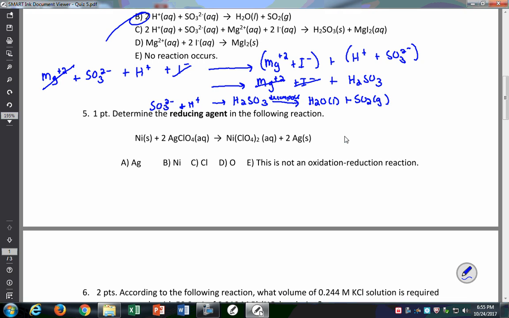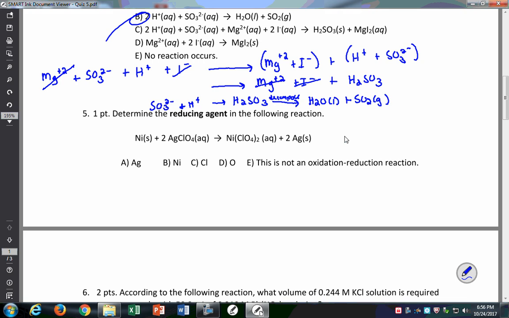If we have a polyatomic ion, notice it's a polyatomic ion on both sides of the equation. It forms an ion, but nothing's changing with the amount of chlorines or oxygens and how they're bonded. So you can follow the oxidation numbers, but they won't change. So you don't really even have to waste your time. The polyatomic ion is not breaking up its covalent bonds, so it retains being a polyatomic ion on both sides. You're more than welcome to follow the oxidation states, but they won't change between chlorine on both sides and oxygen on both sides. So that just gives you a little bit less work you have to do.